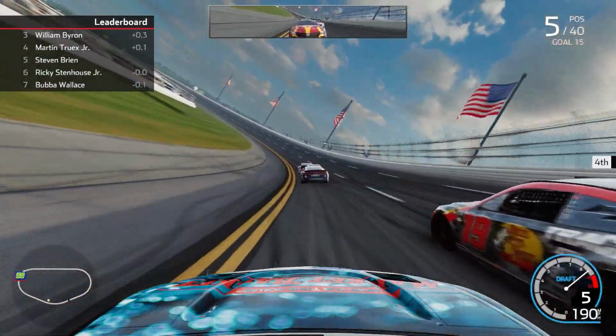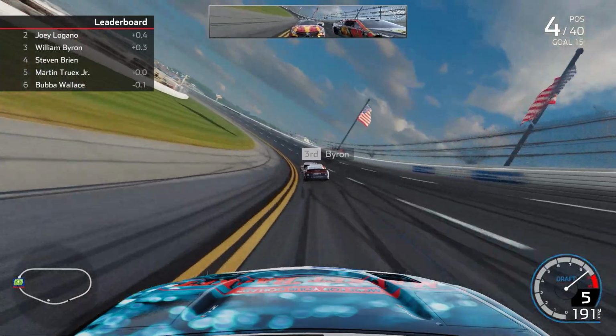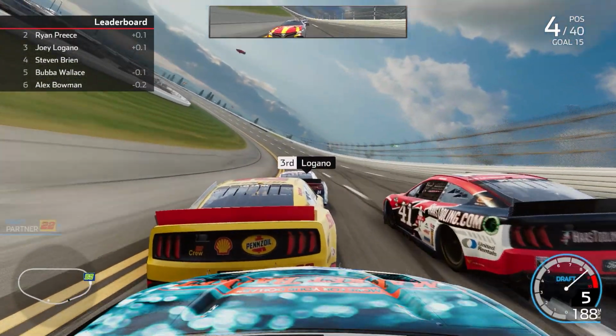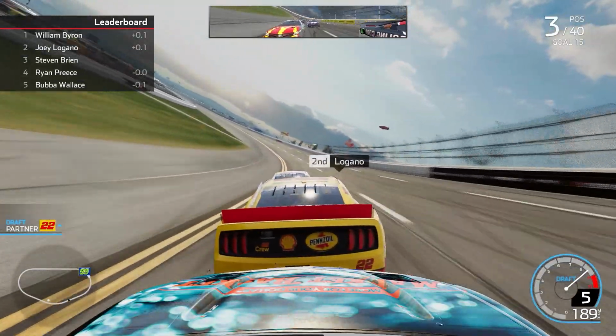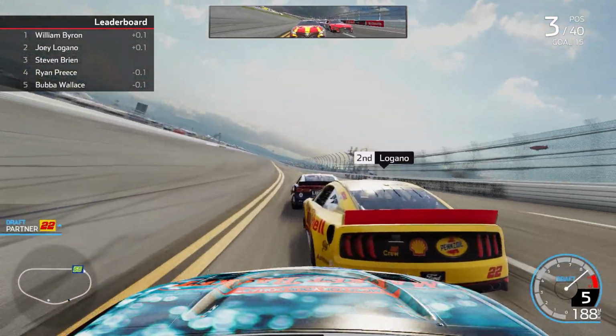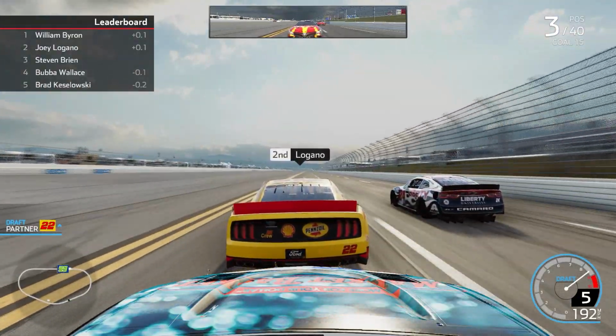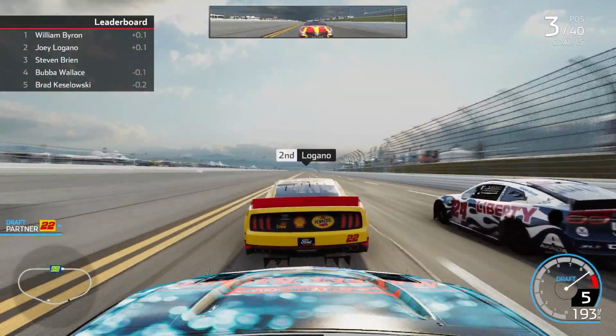Now go back by Stenhouse and Truex on the inside, back into 4th. Now to draft our way back up to Byron, Logano, and Preece, which we do. We give Joey Logano a big push here down 1 and 2 coming down this back straightaway. And we get him to go to the inside of William Byron. And we're going to shove Joey Logano to the race lead here at Talladega by William Byron.